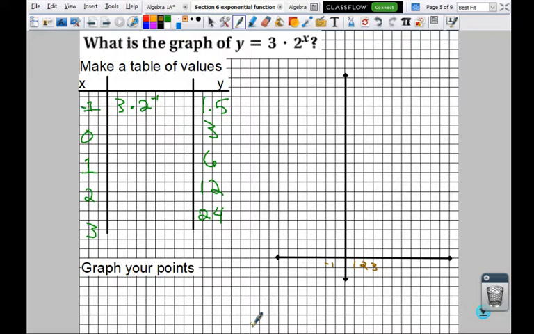And my smallest y is 1.5. My biggest y is 24. What should I make my y's go by, you think? Probably 3. We can do 3s. Or how about 2s? Let's go by 2s, make it a little easier. I just wanted to see what you got. By 3s, I guess, if you want. But I'm going to make my y's go by 2s each time, because I don't want to go up 24 lines. So I'm going to go by 2s.